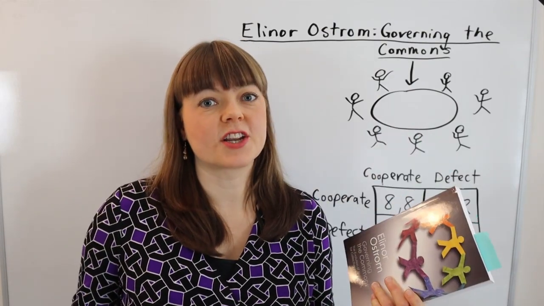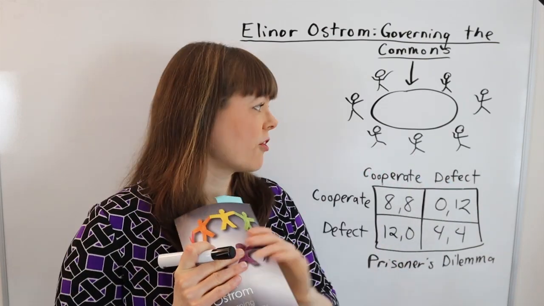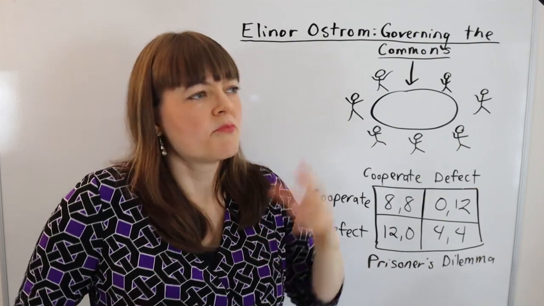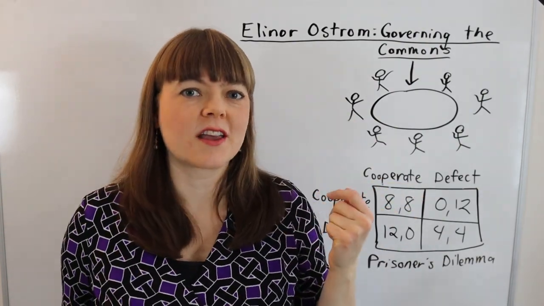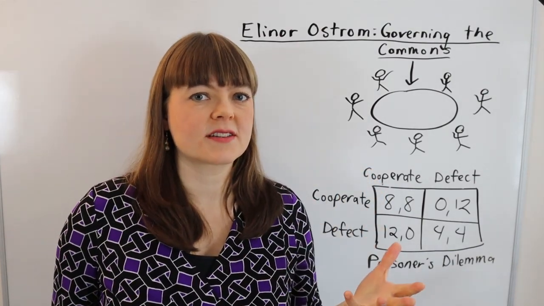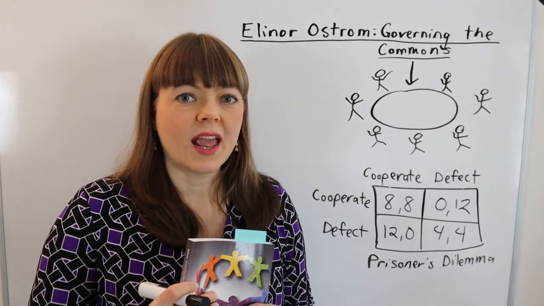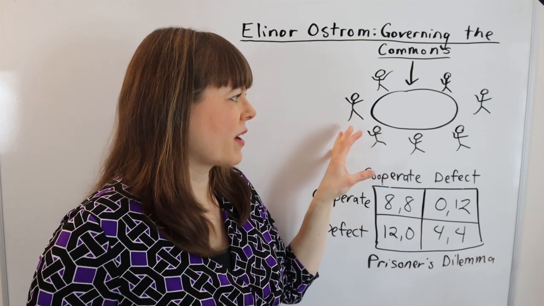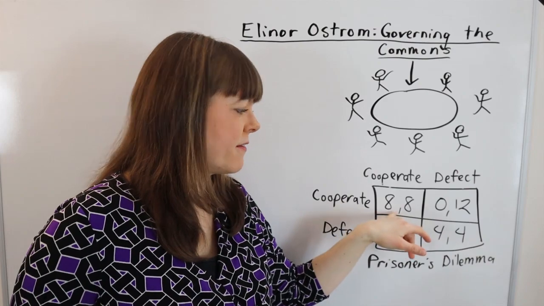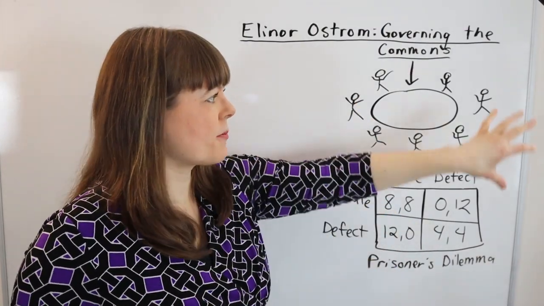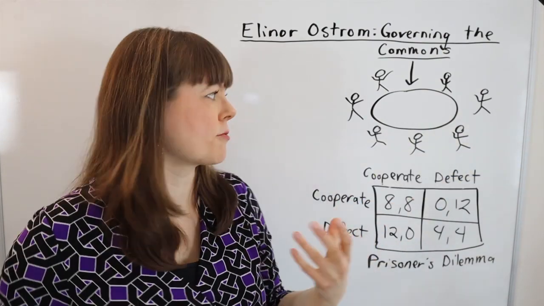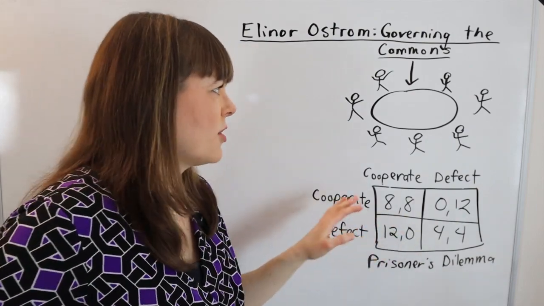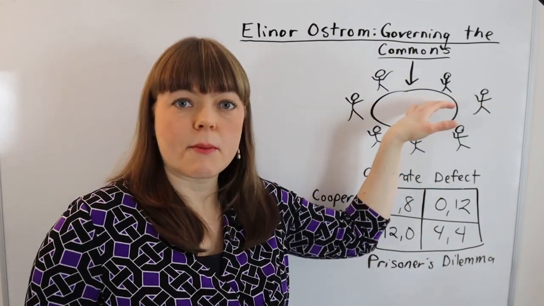Given that setup, what is Elinor Ostrom's innovation in this space? Her innovation improves on the two solutions that were common prior to her book. One is for the government to come in — there's a variety of options for forcing cooperation: you could regulate, or you could assign property rights. That's the state solution. Then there's the theory of the firm, the private solution, where a private company recognizes that there's a need for cooperation — like everybody would be better off if the fish population replenished itself — so the firm comes in, enforces the rules, and divvies out fishing rights. So you could have either the government or a firm try to solve this problem.